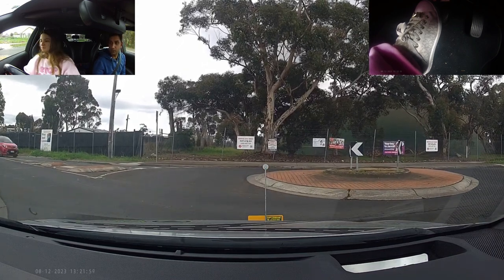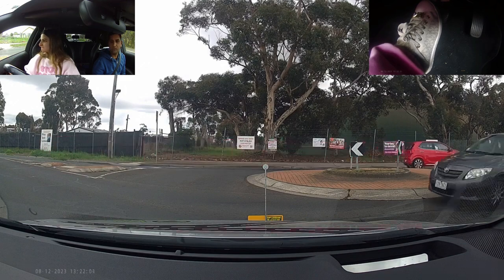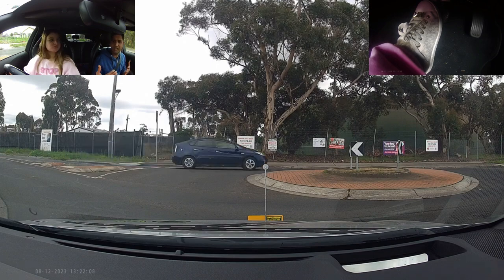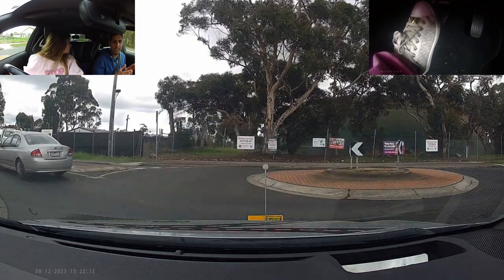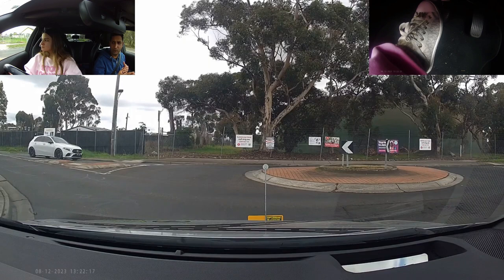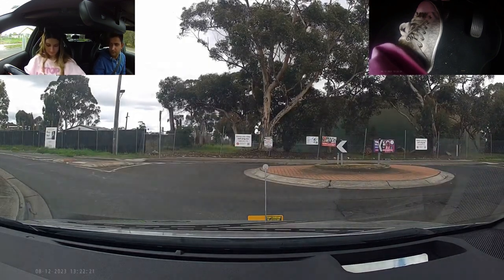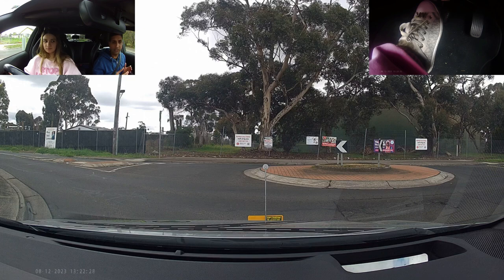Look, again you made one more major mistake. In this roundabout, you just crossed the line and stopped your car. Someone can hit you. This is a very dangerous position. So in the test, anytime you cross the line and stop your car in the roundabout, it's an immediate fail. So make sure you stop your car behind the line. Never cross the line and stop your car.